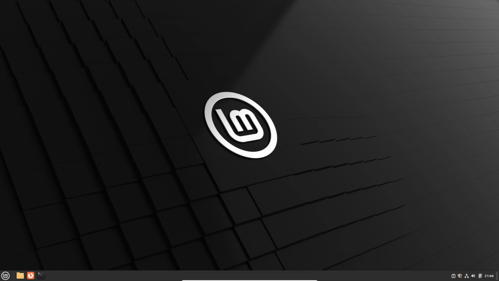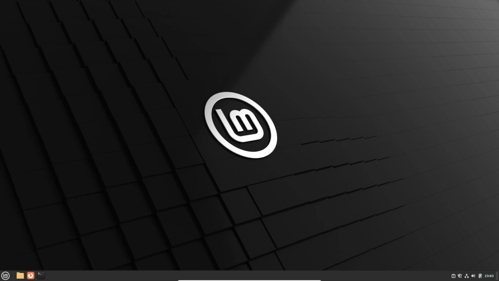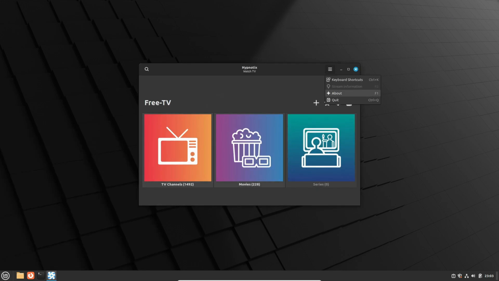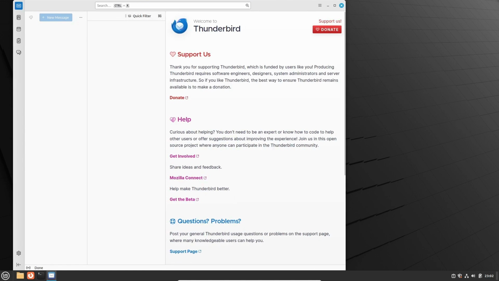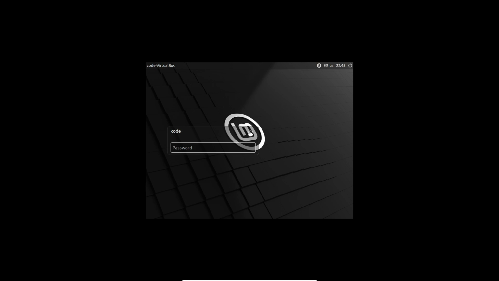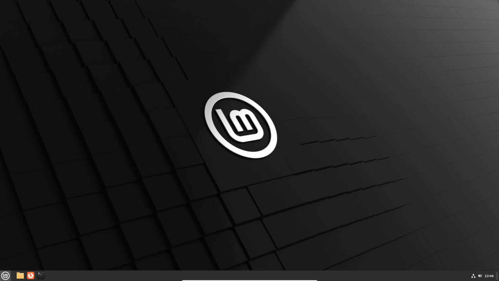The Hypnotix TV viewer app now enables users to save channels as favorites and create custom channels. Meanwhile, the Pix image viewer enhances video playback by intelligently considering the orientation of the video clip. Additionally, the bulk file renaming tool now supports thumbnails and drag-and-drop functionality. Exciting updates extend to the slick greeter login screen, empowering users to configure the alignment of the login box.